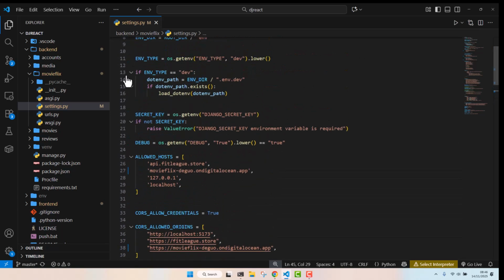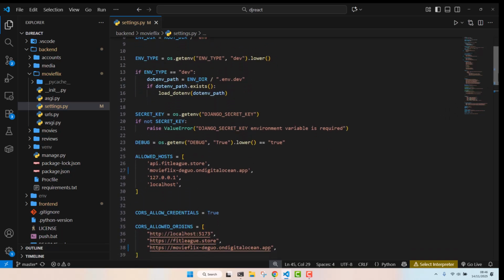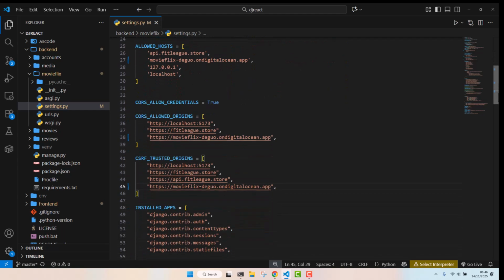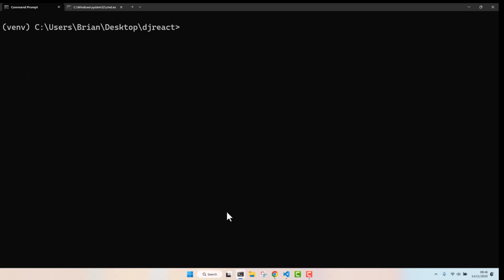The next thing that you need to do is deploy once again, because we've made a change to our file. We once again need to push it to GitHub so that it can be auto-deployed. So we're going to go back to our project directory, clear out the screen, then just say push.